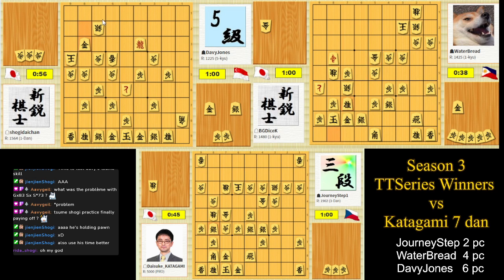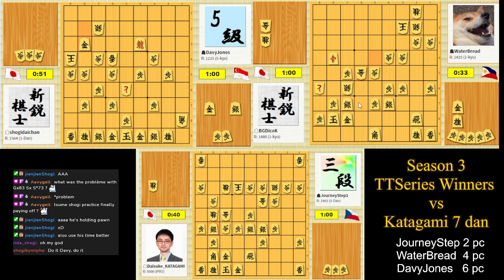This is interesting. In Waterbread game, Katagami Sensei exchange the knights and move the gold instead of taking the silver to put more pressure. You can do it, Davy! Ah, I see. He's going for this, right? He's going for this. It's also a very good move. Journey is under siege. Davy! Davy! He's holding a gold. Why is he holding a gold?